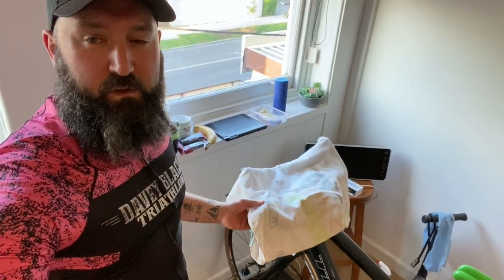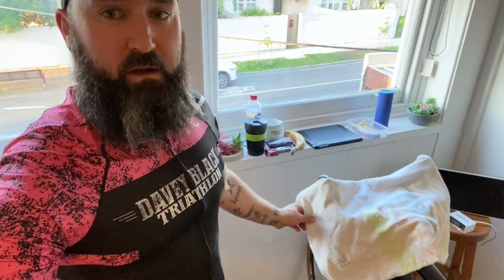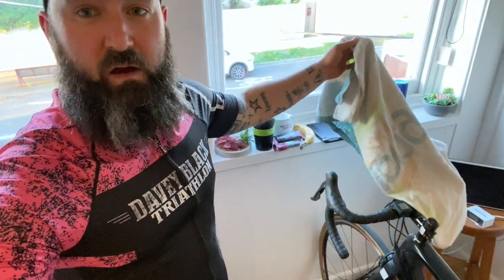Up here, really important for indoor riding — have a towel, even two. You sweat bucket loads when you're inside, so make sure you've got a towel to soak that all up. It also protects the hardware underneath from rusting. And also really important, get the biggest fan you can find and put it on the highest speed you've got. You might feel a bit chilly in the morning when you're starting off, but bear with it — you're going to sweat a lot. So make sure you've got the fan blowing to keep things cool.